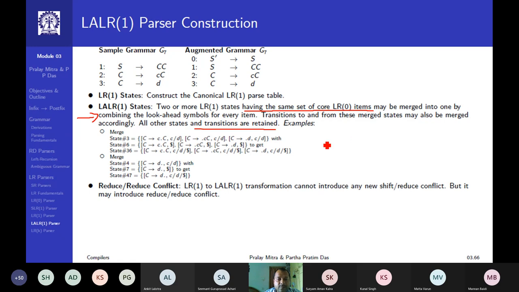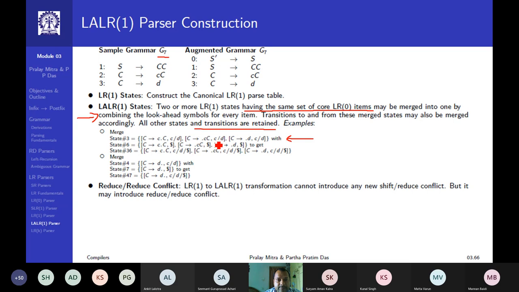That way, for that previous example of LR1, which is following this G7 grammar, state 3 and 6 can be merged and state 4 and 7 can be merged. So here it is written in state 3 item, you can see what was the item.